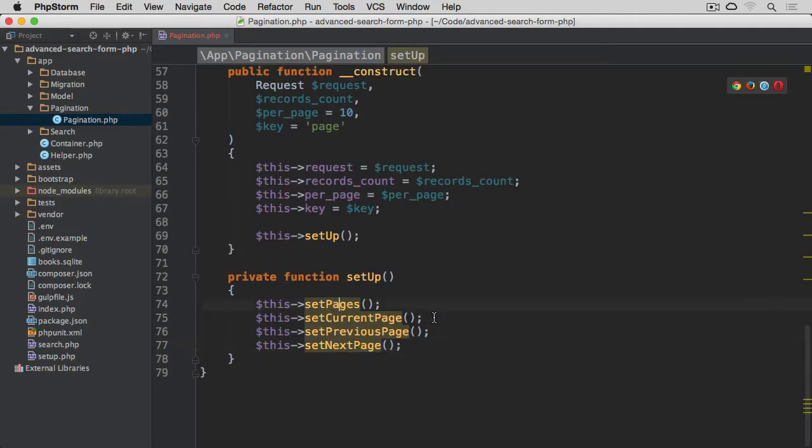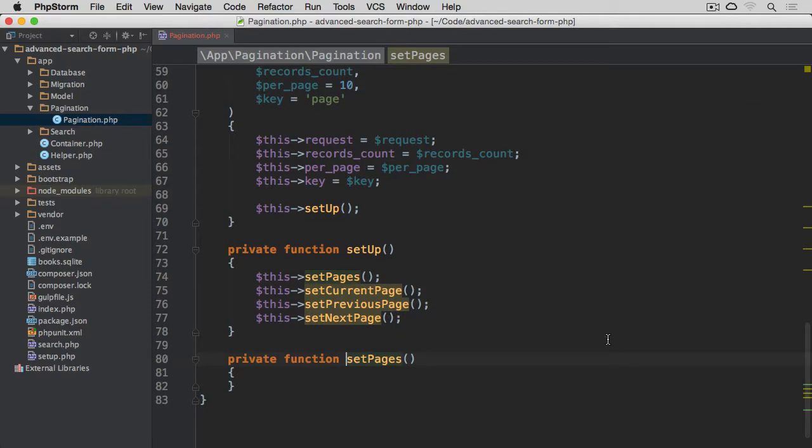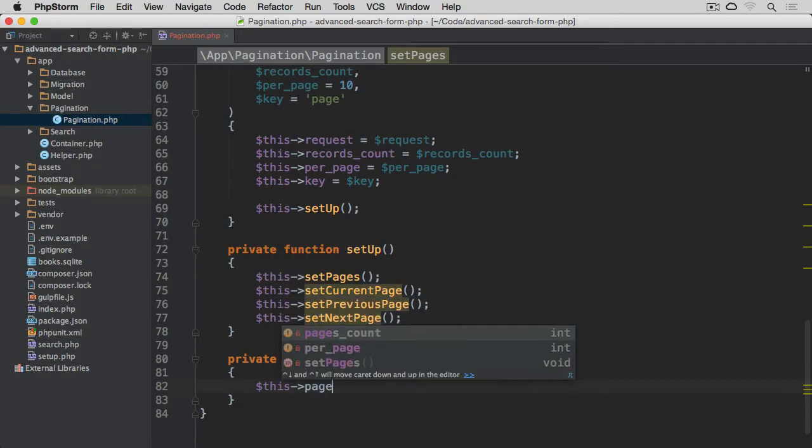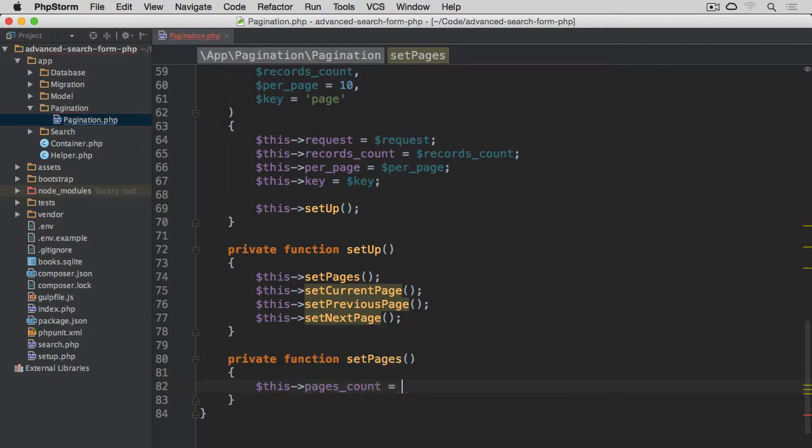Okay, so let's start with the set pages method. And this set pages method will simply override the pages count property using the function ceil, which is basically going to make sure that whatever we pass through as an argument, which should evaluate to a float, will be rounded up to the next full integer. So if we had, let's say, 1.1, that would equal 2 after passing it through this ceil function.